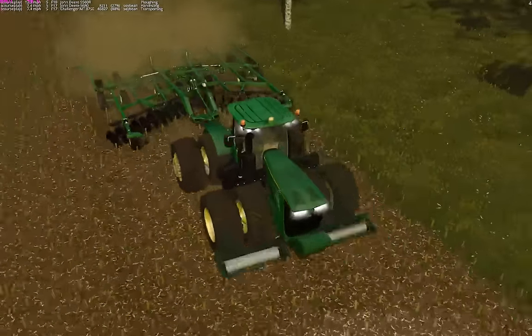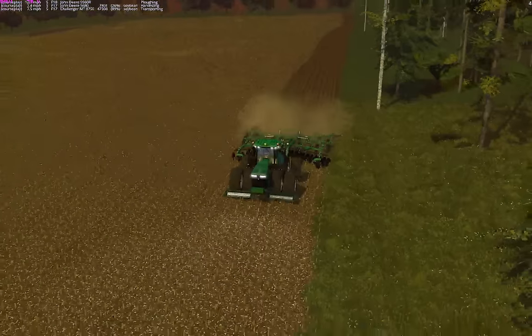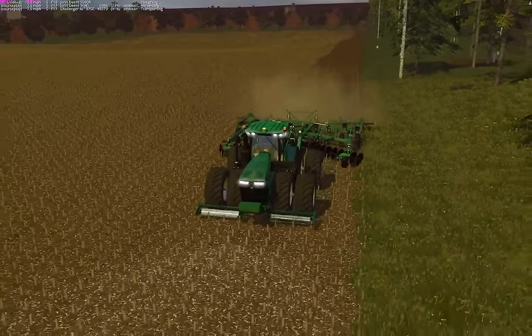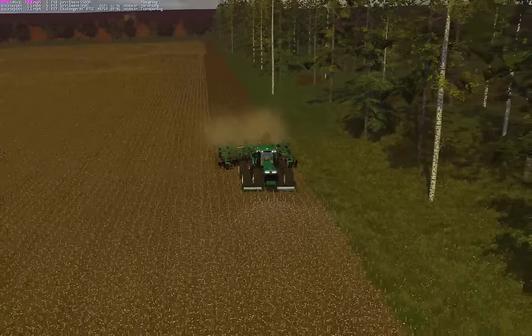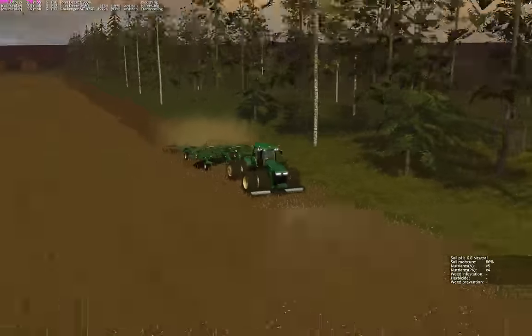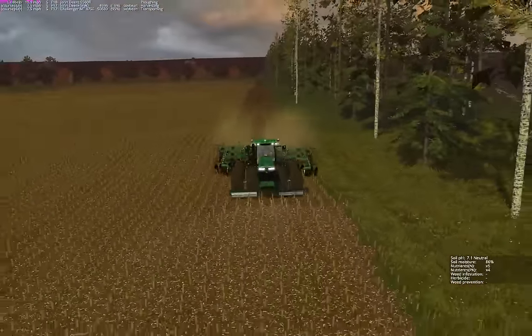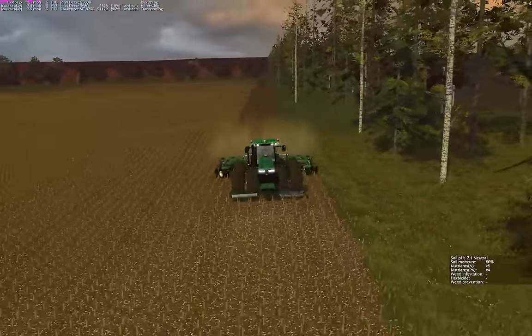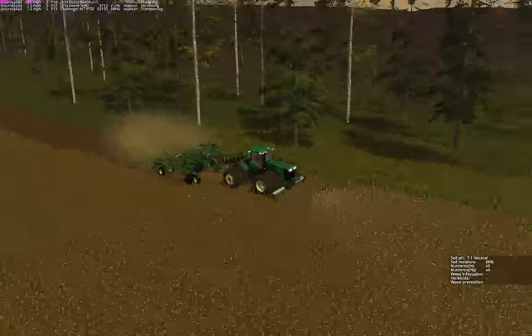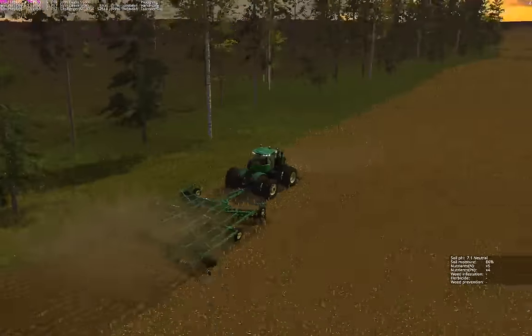We have our 9560R hooked up to the 2720, working on our primary tillage. I'll bring up our soil mod HUD here and see what our nutrient index is.